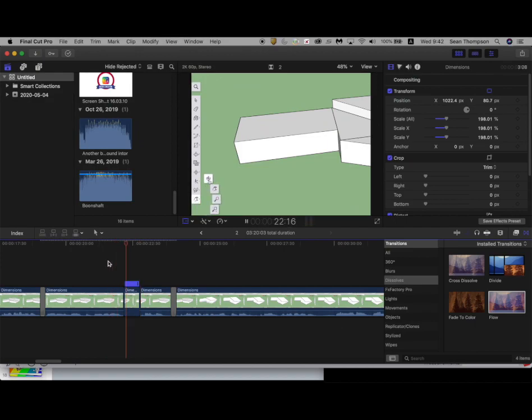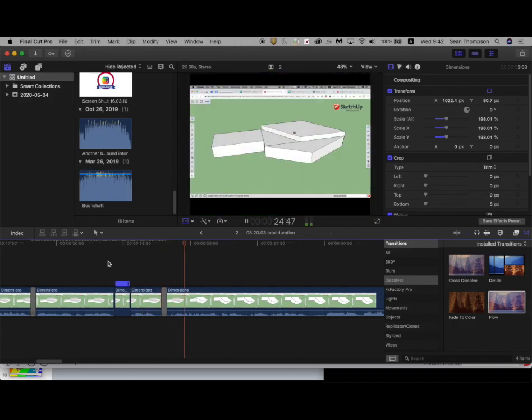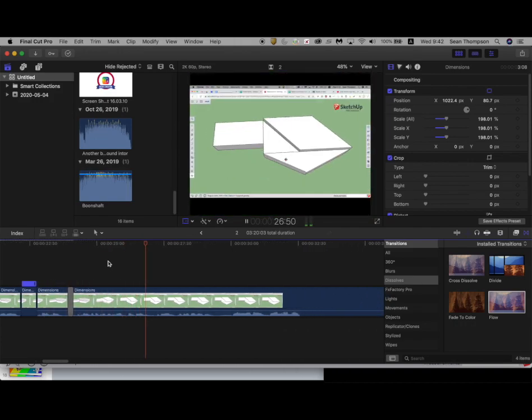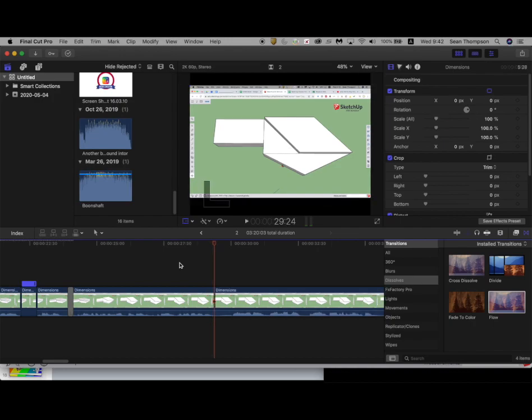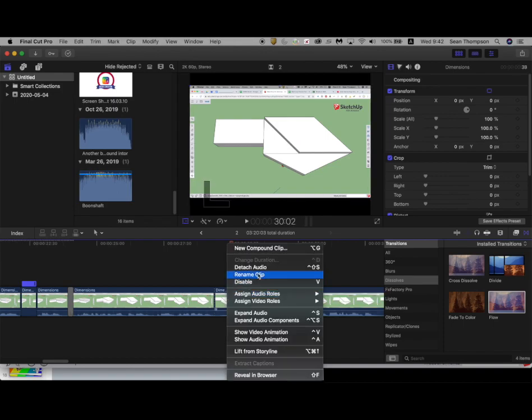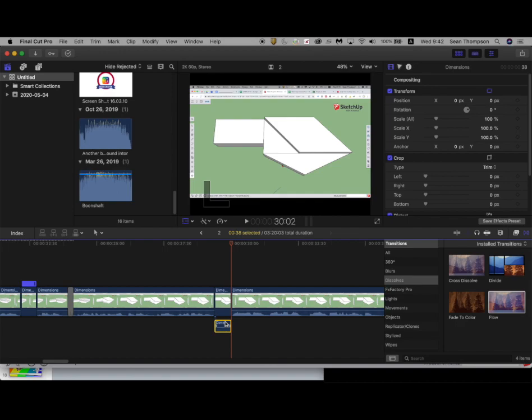My orbit tool, so I can flip it so I can see it basically, almost completely bird's eye view. Now what I'm going to want to do is... Oh, I heard myself breathing there. Don't like that. Command B, dump it over here, back up a little bit with my arrow key, Command B. I'm actually just going to detach the audio here.